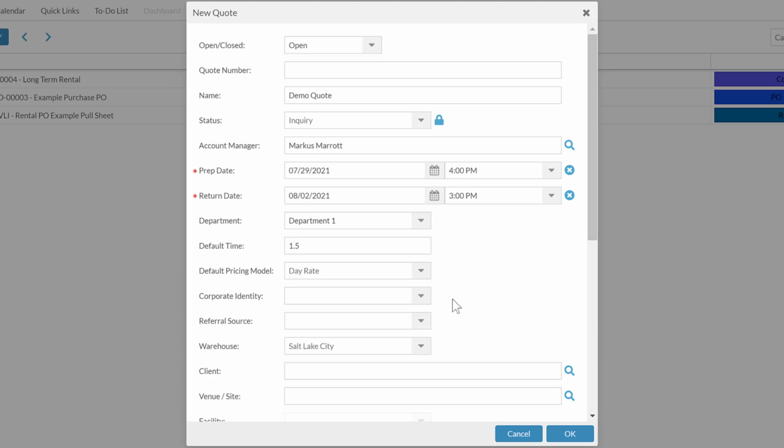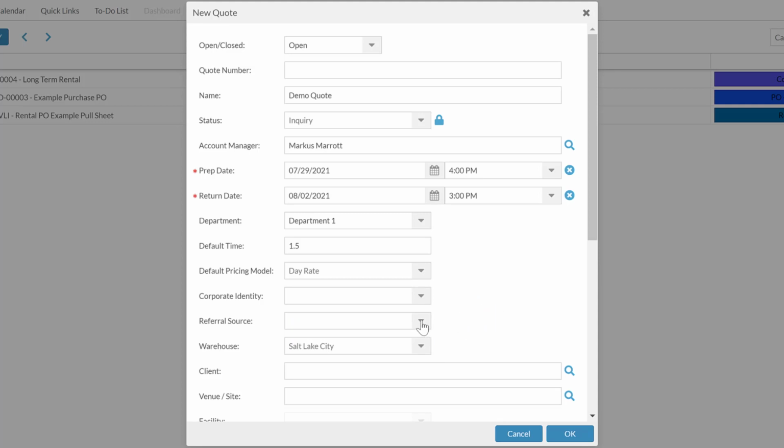Now, for most default systems, corporate identity is not going to be here, but if you're one of the companies who have multiple corporate identities, you would have that option to select that in there. I've put that in here to demonstrate some different ideas for companies, but I'm not going to really get into the detail on that today.